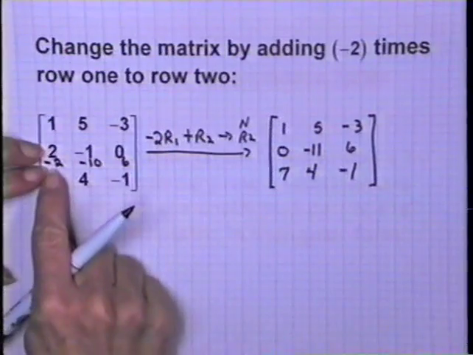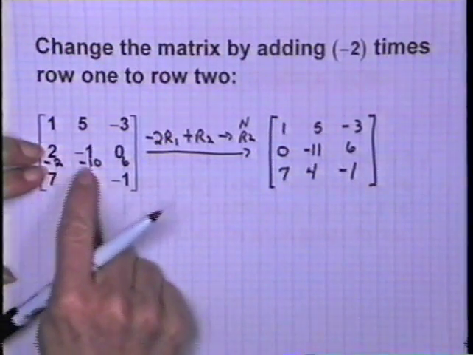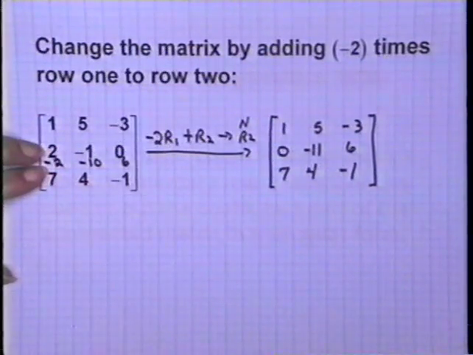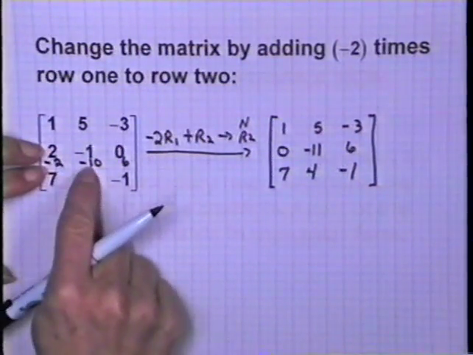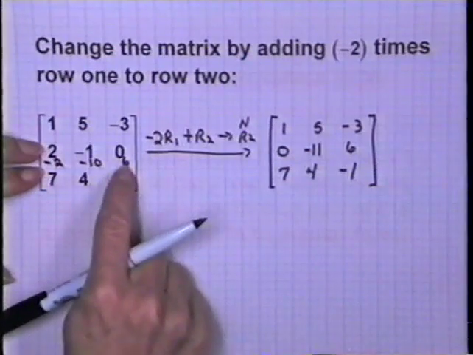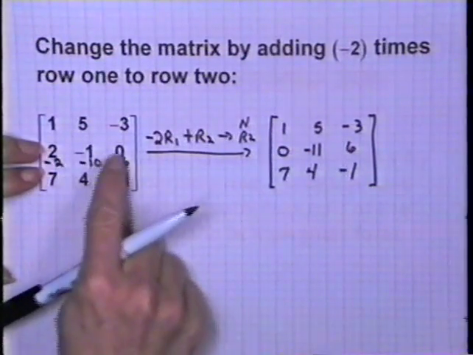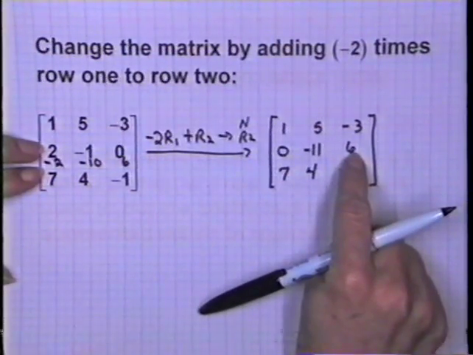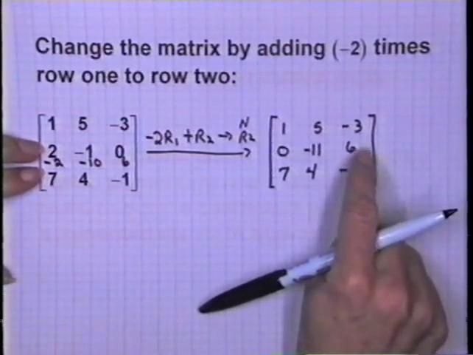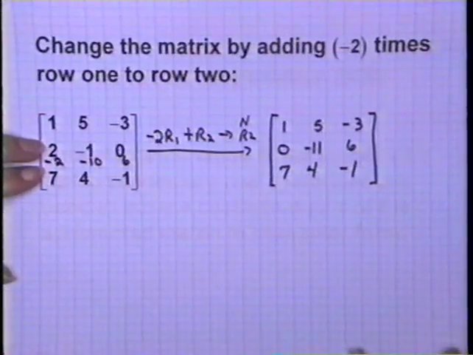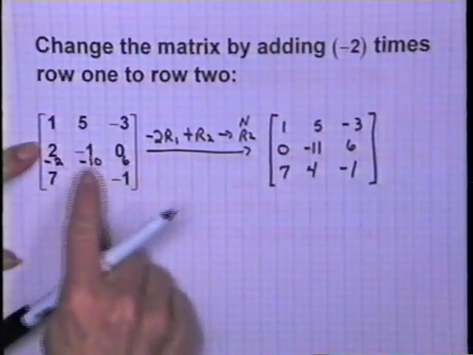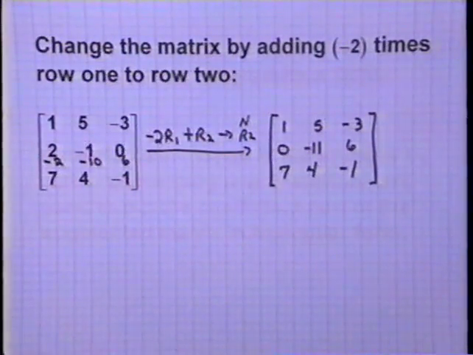Now, I encourage you to make room on your paper to write down these numbers that you get when you do this multiplication, so that your eyes are looking at those numbers and you don't make a careless mistake right here. If you make a careless mistake right here and get the wrong numbers on this row, then from there on you're going to have incorrect solutions for your system of equations. It's very important to be accurate with this. So don't try to do everything mentally or you may make a careless sign error here.